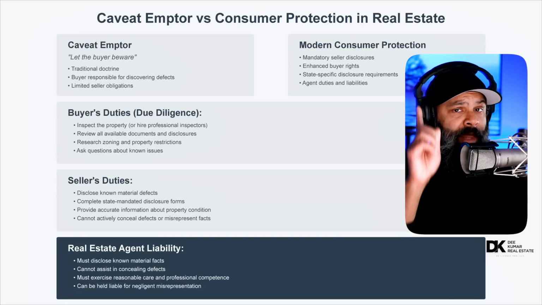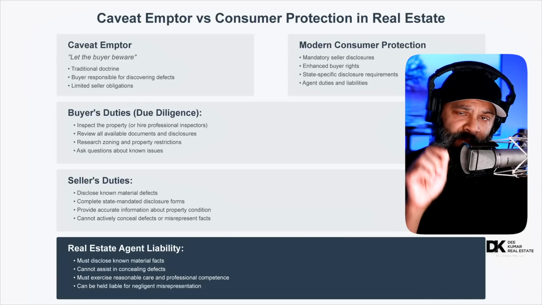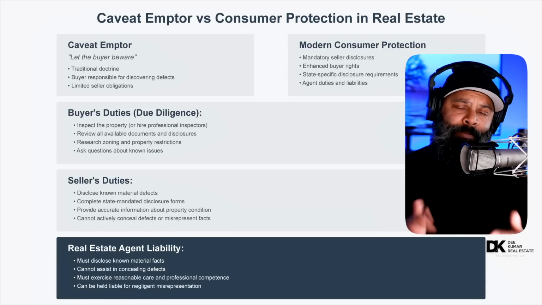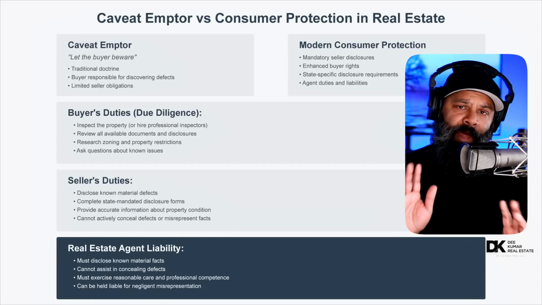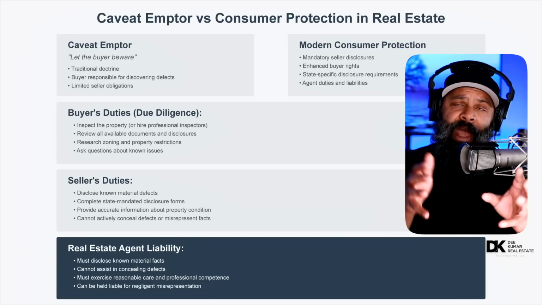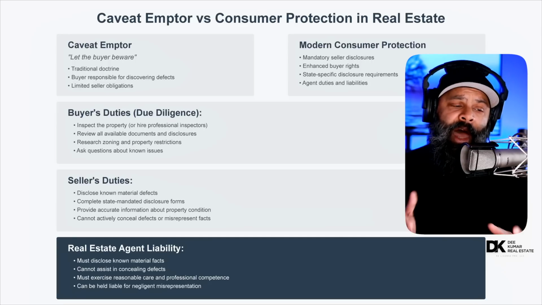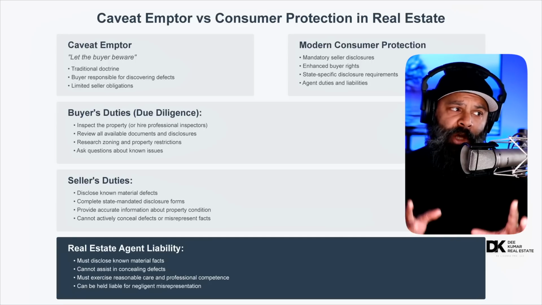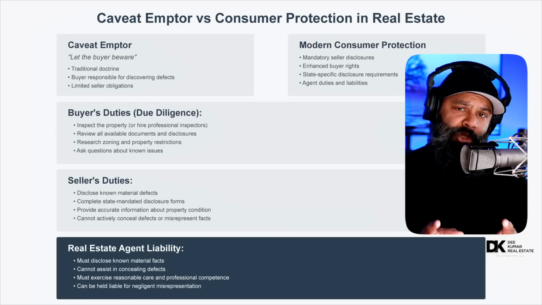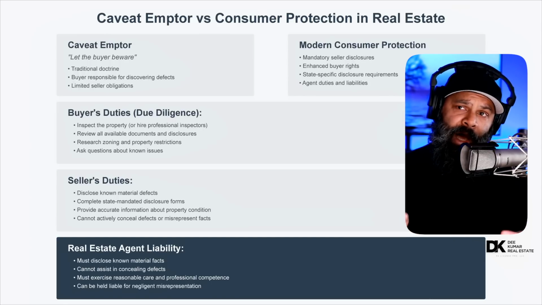Obviously, no matter what, the seller must disclose known defects about the property that could adversely impact the health or safety of individuals. So you want to know that the seller still is liable for that. However, in caveat emptor states, they say the buyer really has to. Now, the opposite of this is in consumer protection friendly states. In those particular states, the buyer still must do their due diligence. However, there are consumer protection laws that protect the buyer in the event that some kind of purposeful, intentional, or negligent misrepresentation takes place, which would have stopped the sale otherwise from going forward.